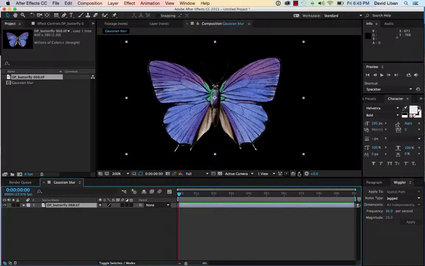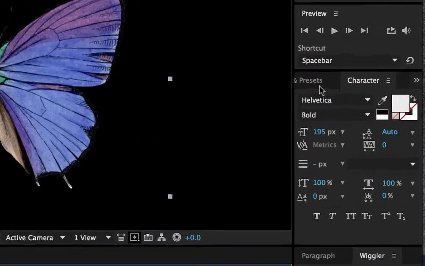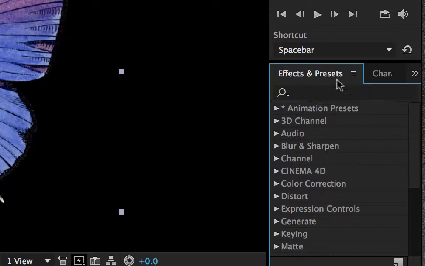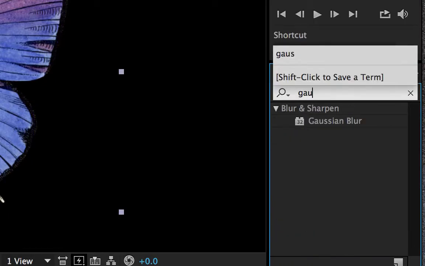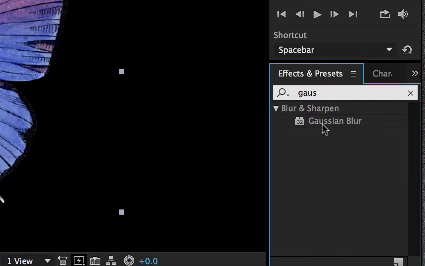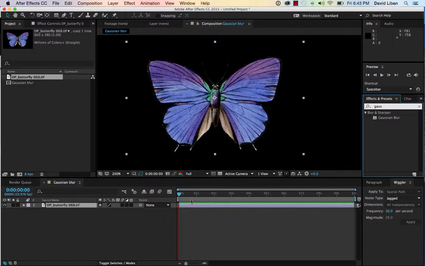Okay, and the next thing I want to do is go into my effects. If I click on the window that says effects, and if you know what you're trying to find, you could just type in the first few letters and it will automatically search it like it does in anything like Google. If you're trying to find it, you just select the layer.